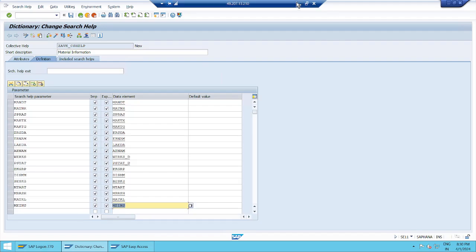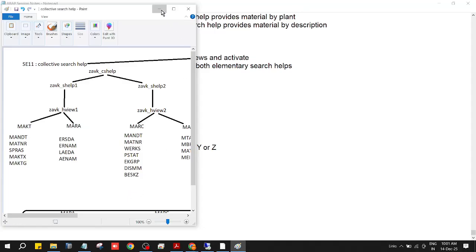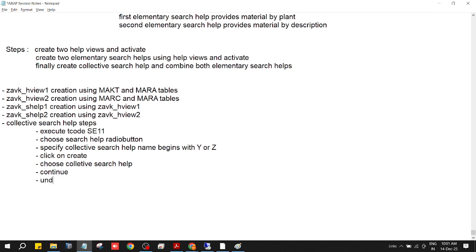One statement I will write: under definition tab, okay, both elementary search helps, actually these fields are nothing but search help parameters.